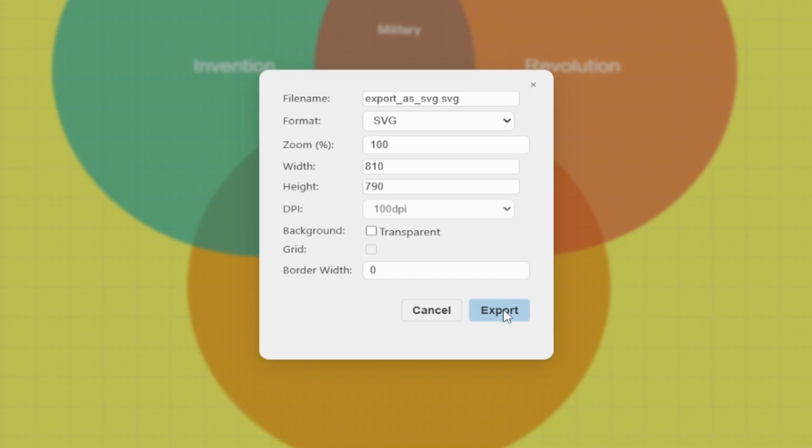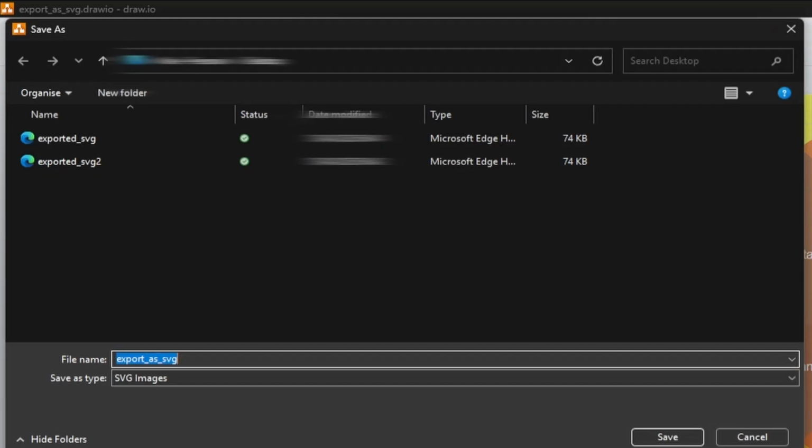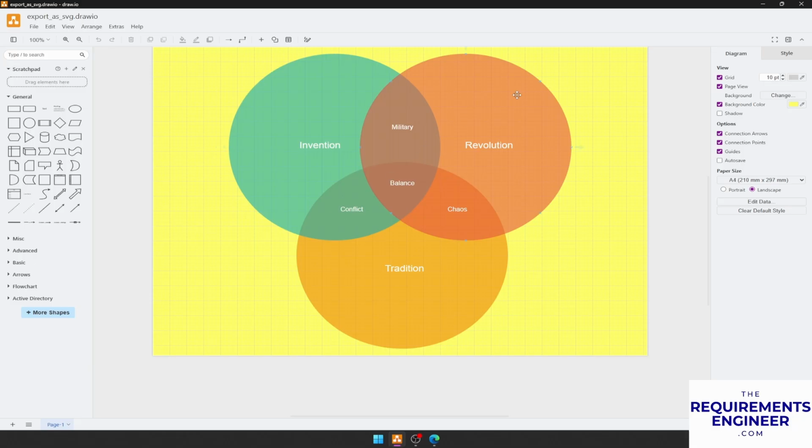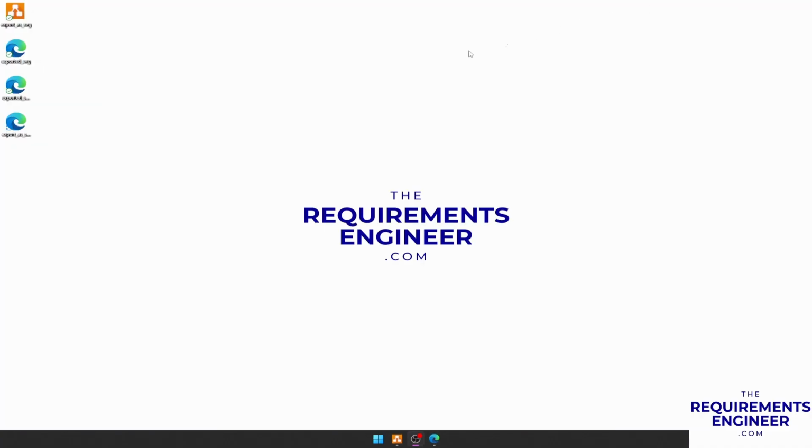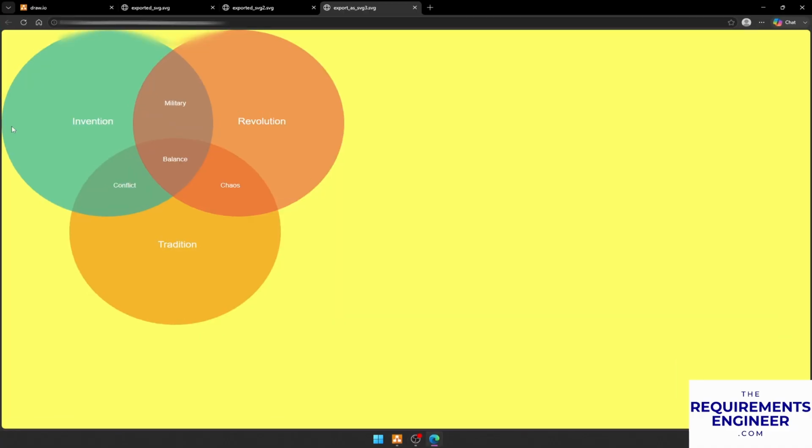I click Export again, choose a location, change the name accordingly, and click Save. Let's take a quick look. Here we go.